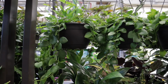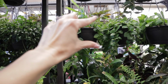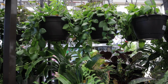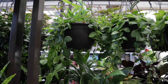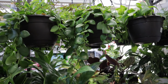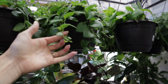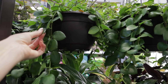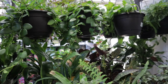Really great. Wow, look at these gorgeous. I see so many lipstick plant varieties just in this row. Lipstick plants are amazing, amazing house plants. They are pet friendly. And all of the leaf shapes are different with lipstick plants, but they are so low maintenance, all of them. So this one either looks like a Mona Lisa or a pink tie lipstick plant. They're wonderful hanging plants. They just cascade down. Their leaves are very thick and succulent-y, similar to a Hoya, so they are very drought tolerant, which we love.